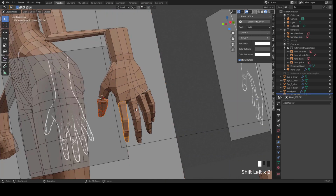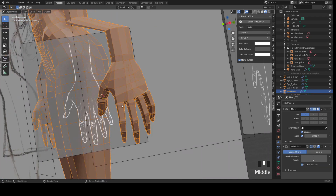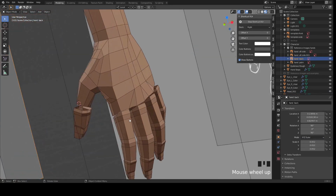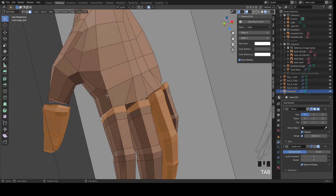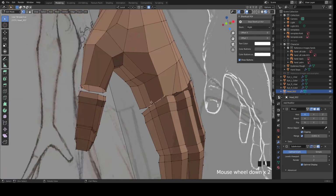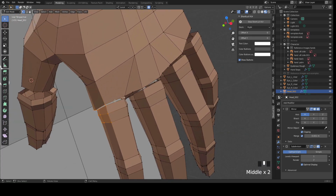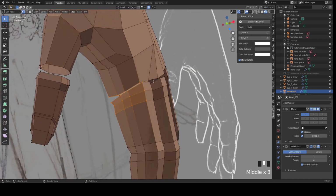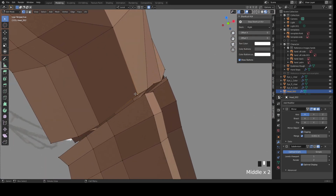Okay, so let's grab our fingers, grab our body, Control J. So now they're all attached. Now we need to connect all these. So we want to go to edit mode, go to point mode. For each of these fingers, you can see there's the finger floating in space, and then there's a hole that attaches to the finger. So for each one, we want to decide, do I want the hand to pull up to the finger? Do I want the finger to pull down to the hand?